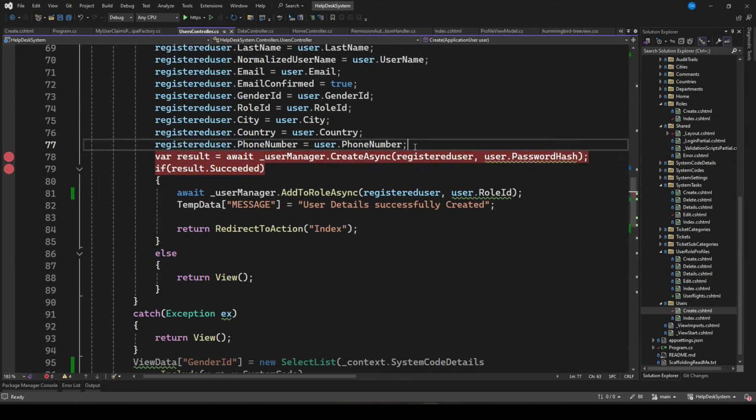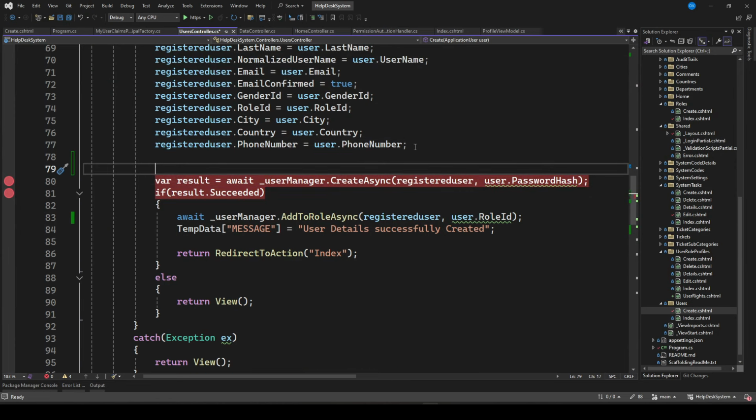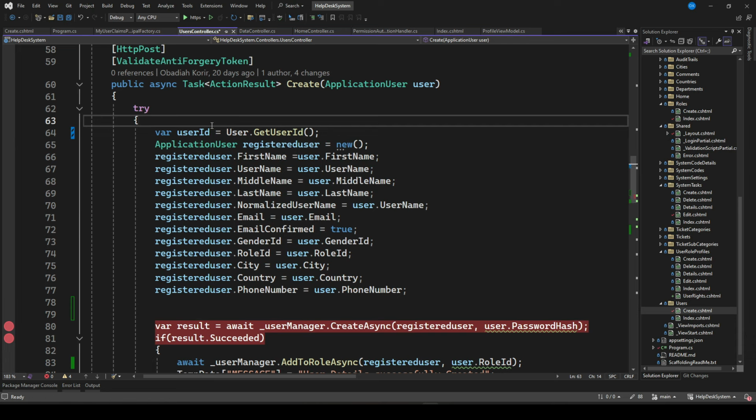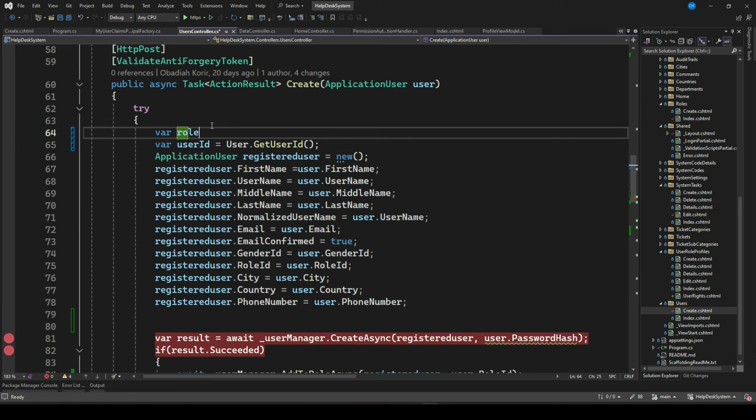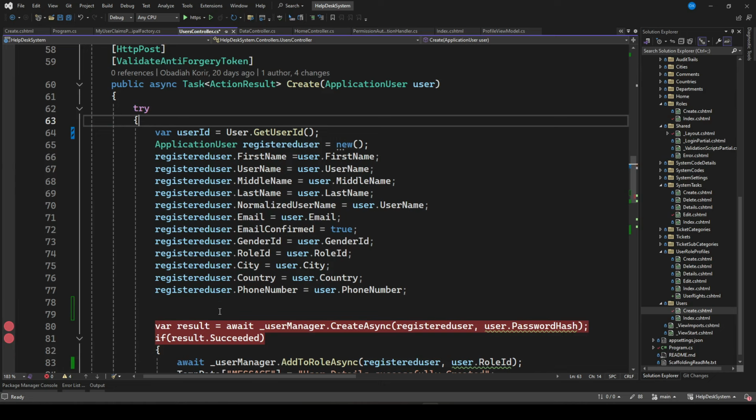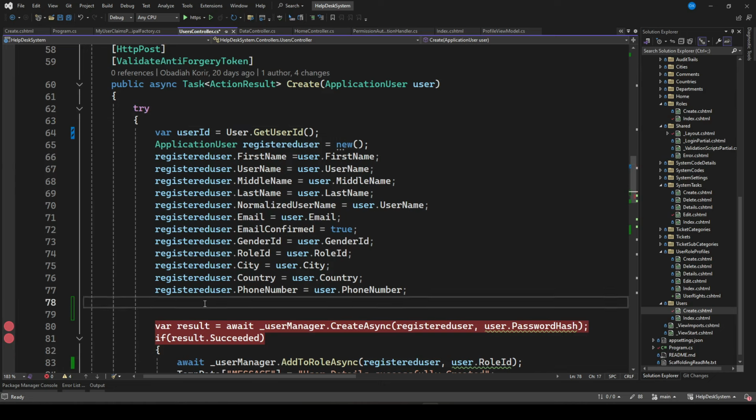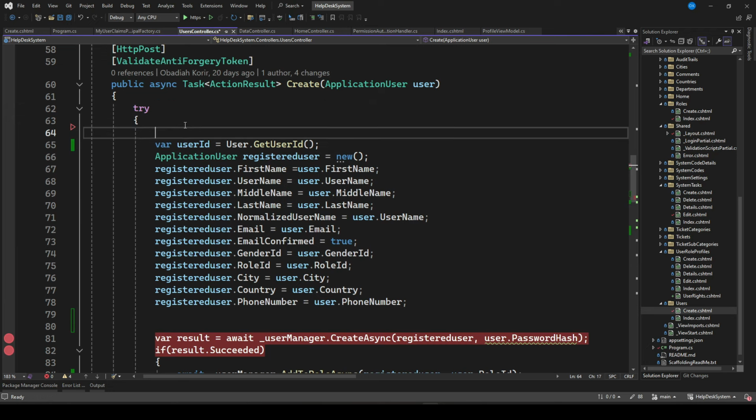I want us to now do something here. I want us to get the name of the role that we are going to supply. So let's just do here, at the top, variable role details.